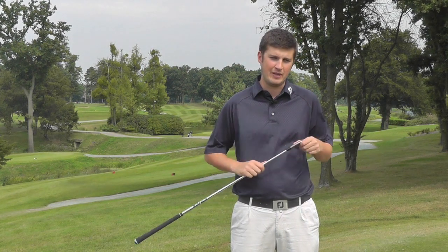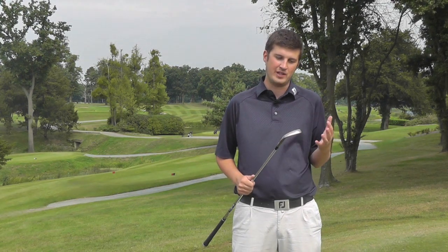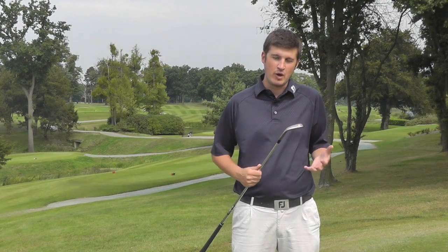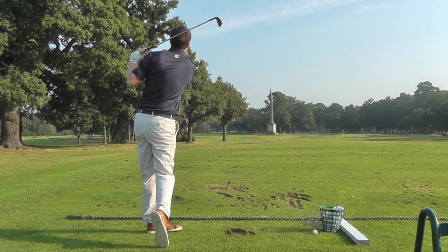It's a range of clubs that will appeal to a lot of different types of golfer. If you aspire to play MPs and you're an improving golfer, these are thoroughly recommended. As your game improves they're a set that will suit you well for a number of seasons — you won't outgrow them quickly.